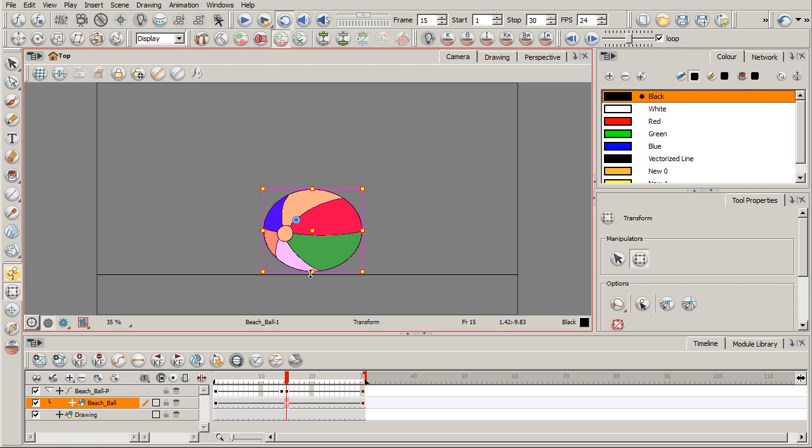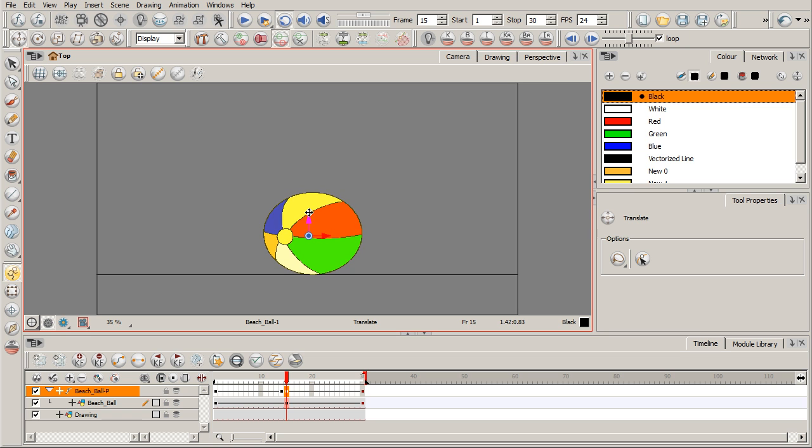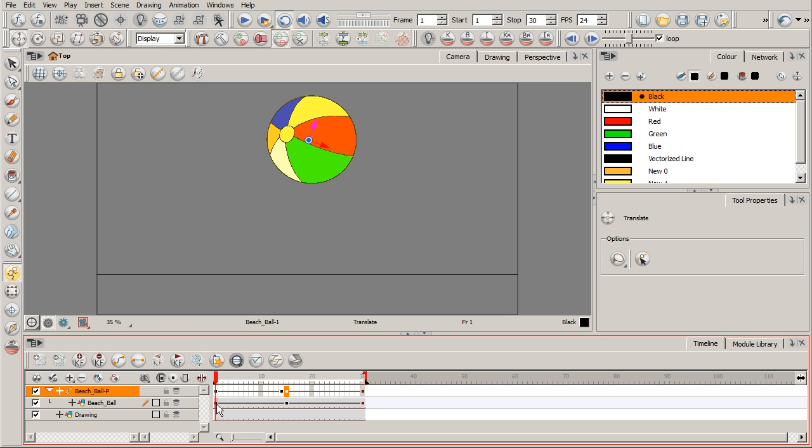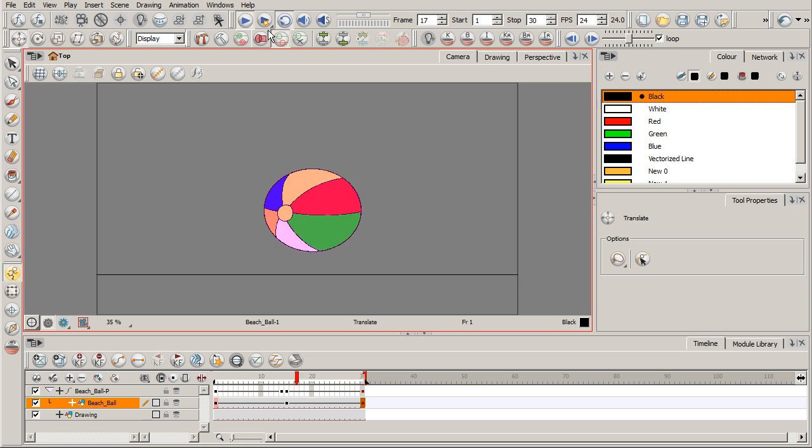Now, having done this, I'm noticing that it's not touching the ground plane again. So I'm going to come back up to that keyframe on our peg layer that we used to move the ball. I'm going to grab my translate tool from my advanced animation toolbar and pull that back down just right there. Okay, so what do we have so far? Well, we have our first and end keyframes, which have the ball in its perfect circular state. And so we have interpolation in between those three keyframes. And so that's what we're getting right now. So we're not quite there yet.